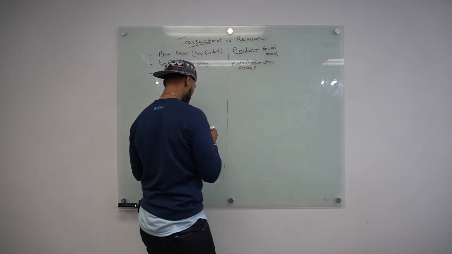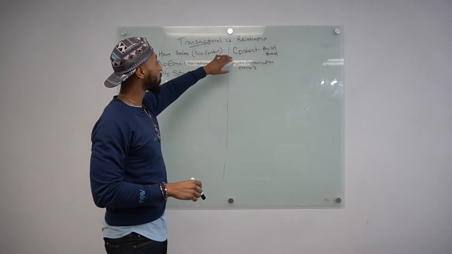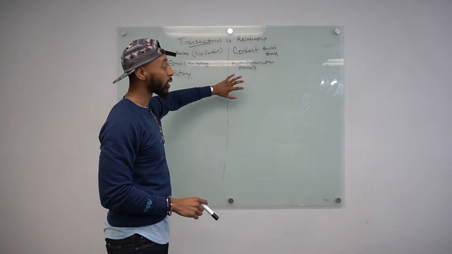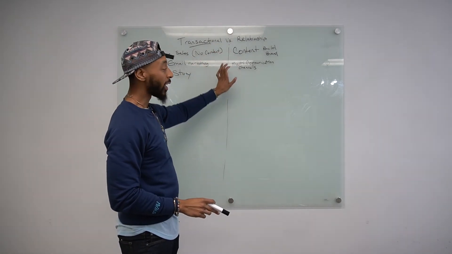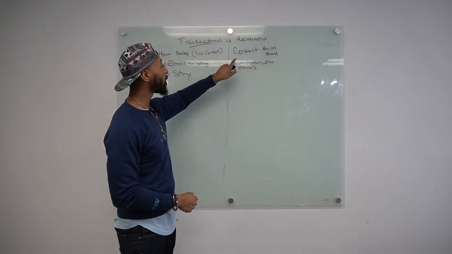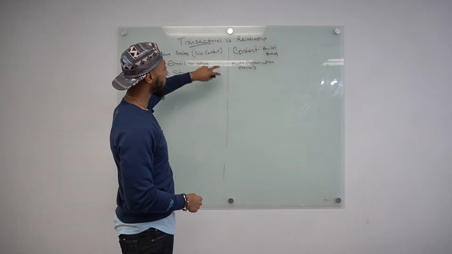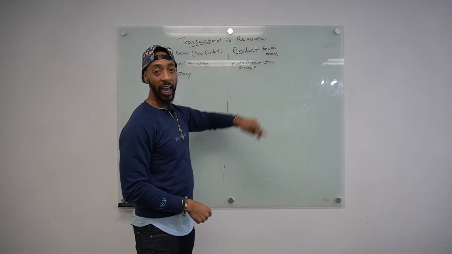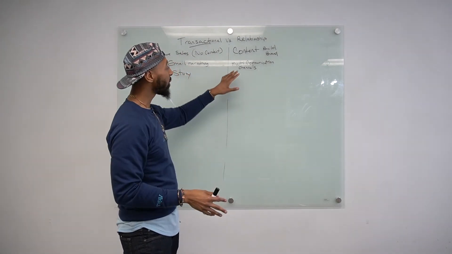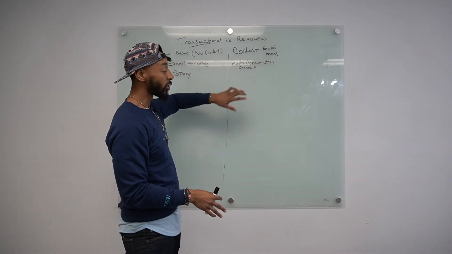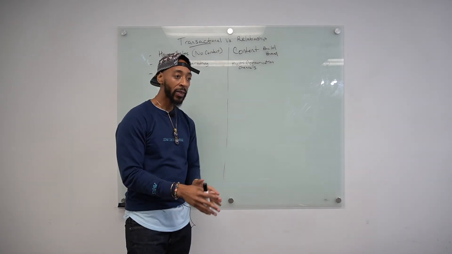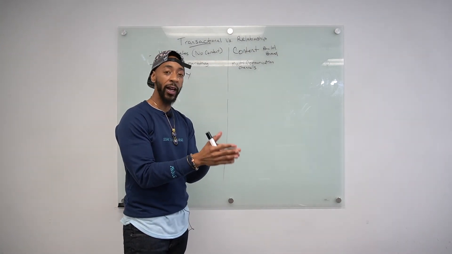You want to be able to communicate with your people via email, SMS, ads. You want to be able to communicate with your people as many different ways as possible. Because someone who doesn't read email is going to read their text messages. Somebody who doesn't read text messages is going to read their email. Somebody who doesn't do both, they're going to see your ads on social media. It's so many ways to find them and communicate with them. But you have to be invested into these platforms so that you can communicate to your people direct to consumer.